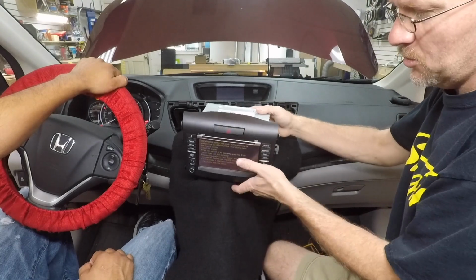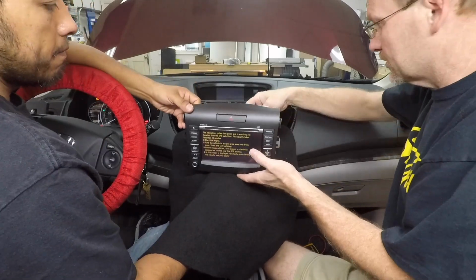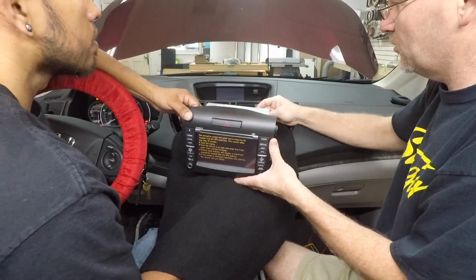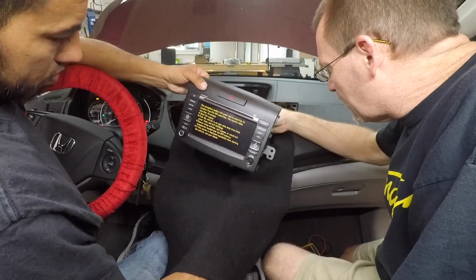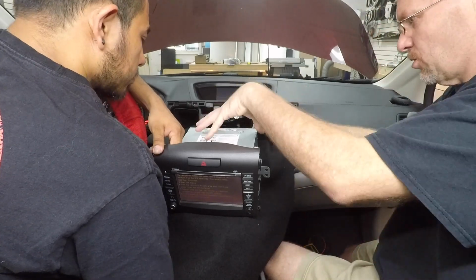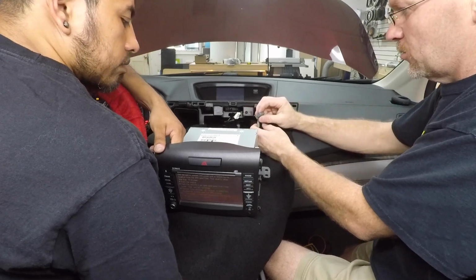All right, let's go ahead and put it in reverse. We might have a winner. Plug it back in. We have a winner. So on the back of the radio, we have a 7-pin little gray guy right here that this is controlling into. Now it could be just something as simple as a reverse trigger. We don't know yet.